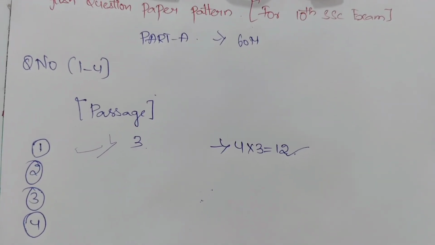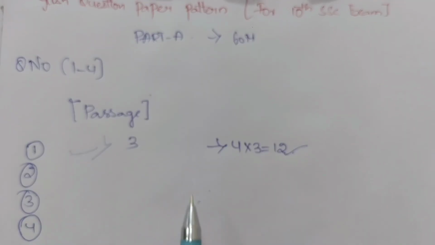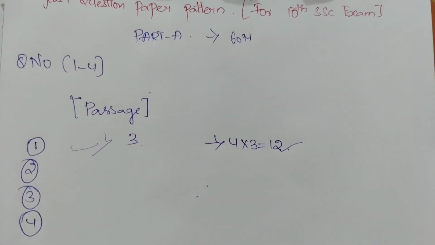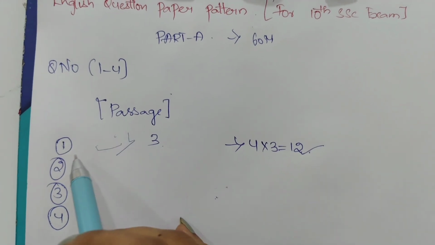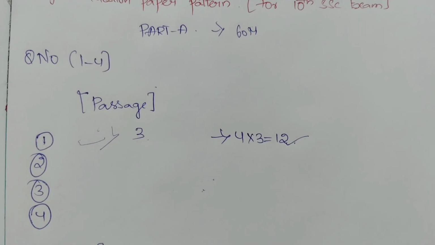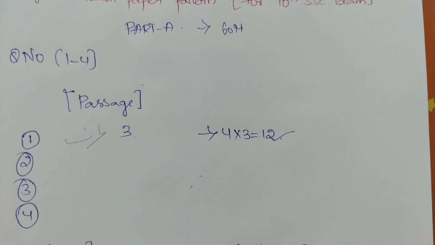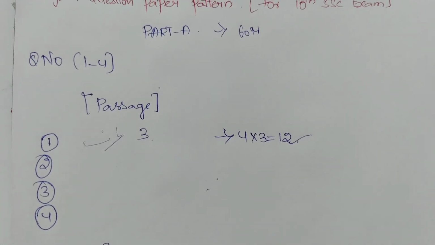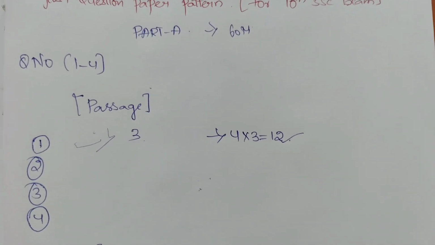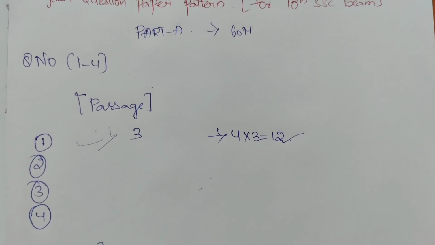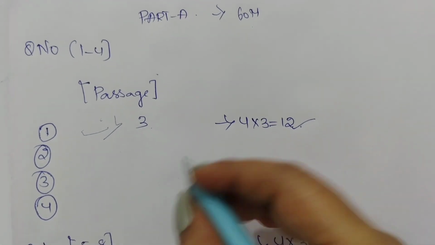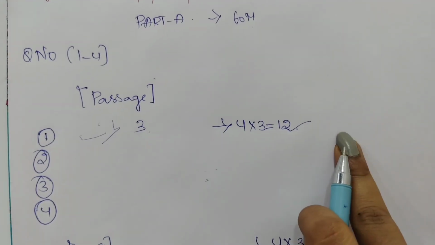So here the main thing is, please do not write the answers in short. Sometimes they will ask two different types of questions in one question, so you need to answer both. Do not forget to attempt those kinds of answers. Before that you need to analyze the passage, understand the passage properly, and then answer the questions whatever they are asking. So if you attempt these 4 questions, you will be getting 12 marks.